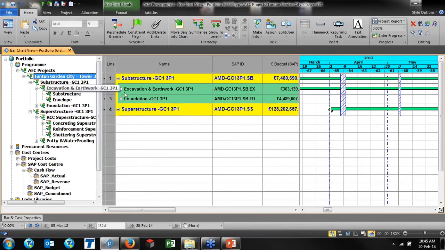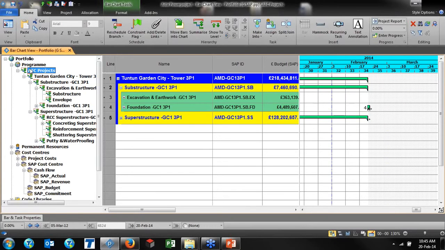Why we will be focusing on the cost? Because in the SAP generally you are keeping the data, but in Asta we will be bringing the same WBS structures, the same type of projects, and later with the cost assignment in SAP, also in the project part, what will be the project costs we will be able to analyze.